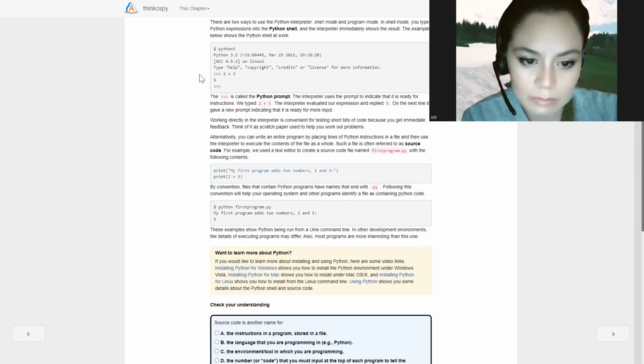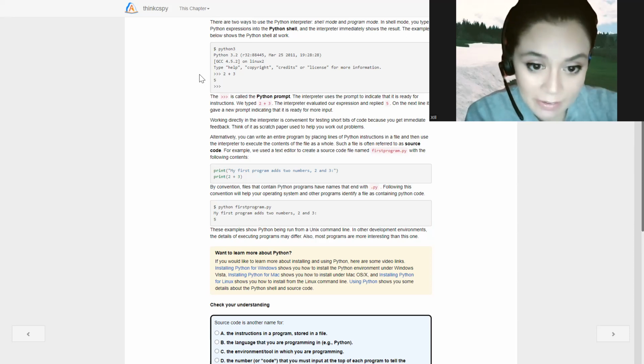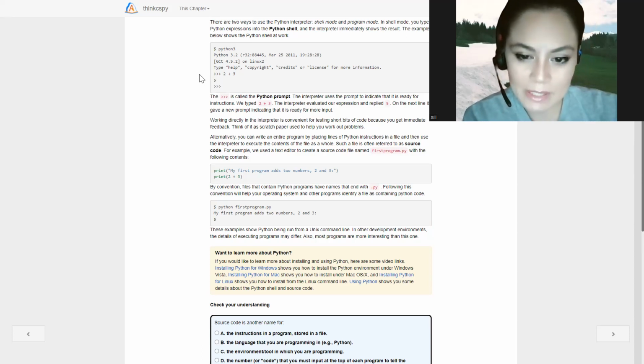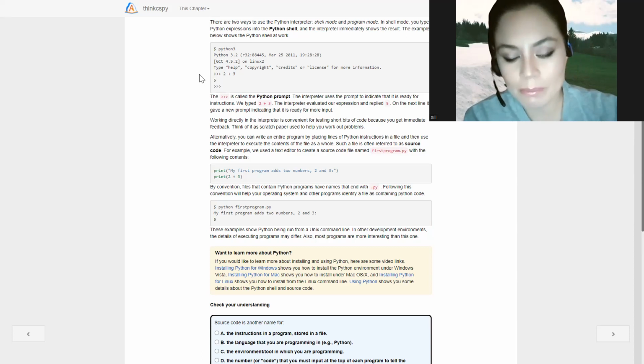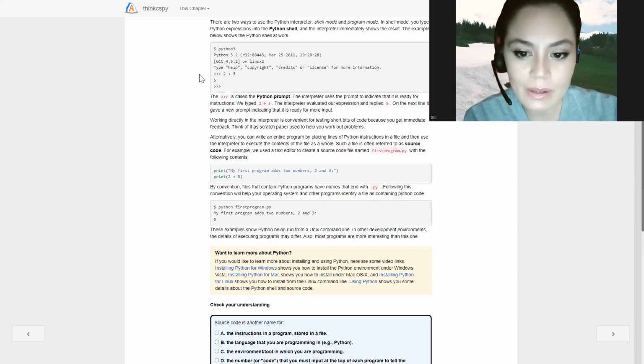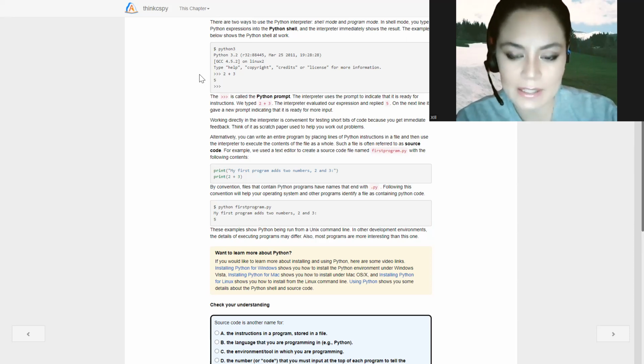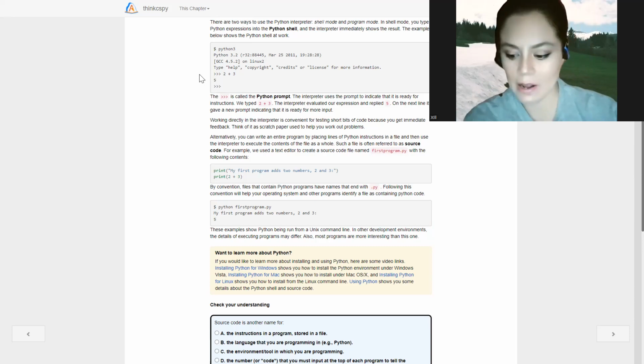And then it will provide the answer as it did before. By convention, files that contain Python programs have names that end with .py. Following this convention will help your operating system and other programs identify a file as containing Python code.